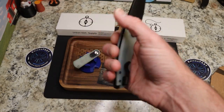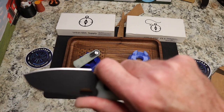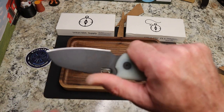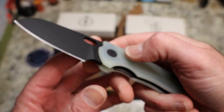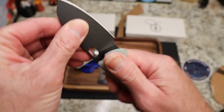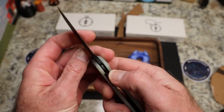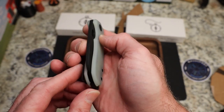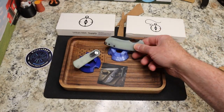You do feel that clip just a little bit in the hand, but not too bad. Stay back from the corner of that blade — if you are going to choke up, definitely make sure you're back from the corner of that blade, but it definitely works. No lock rock, no blade play. The lockup is about 15%, and it's absolutely dead centered. Really, really cool on that one.